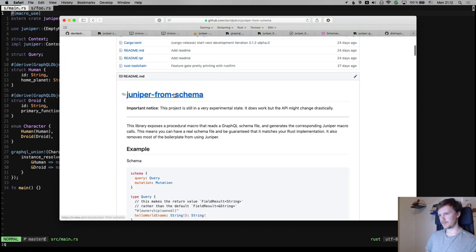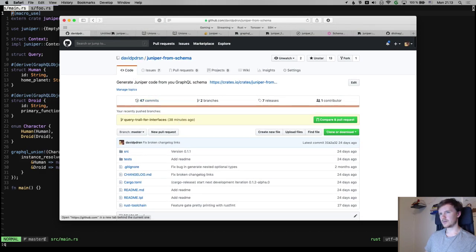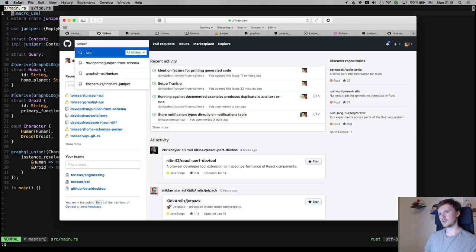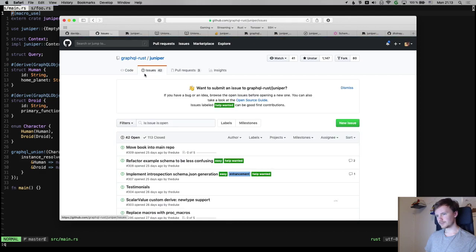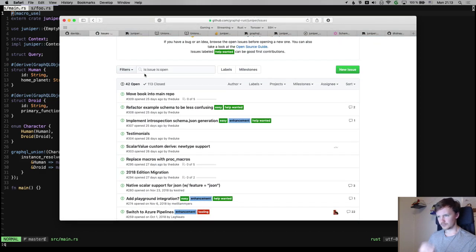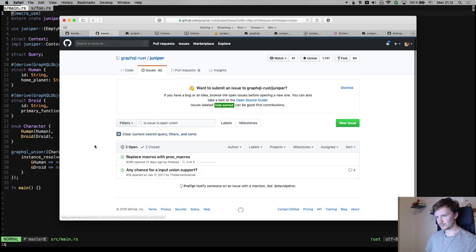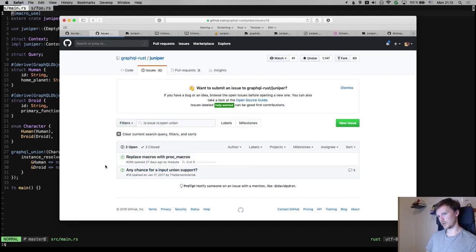Let's do that. Macro, procedural macros. Any chance for input union support? Is that a thing?